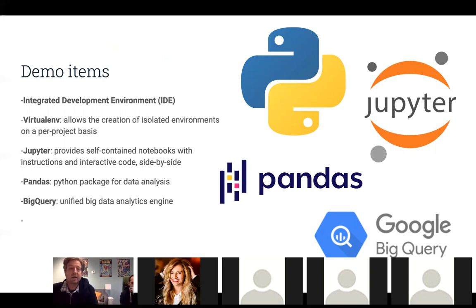We'll look at Jupyter notebooks, which have become completely ubiquitous for data professionals. These are beautiful self-contained notebooks that let you package code side by side with comments and other links and images and other multimedia elements to make a really nice professional presentation for whoever you have to hand off your code to and collaborate with.